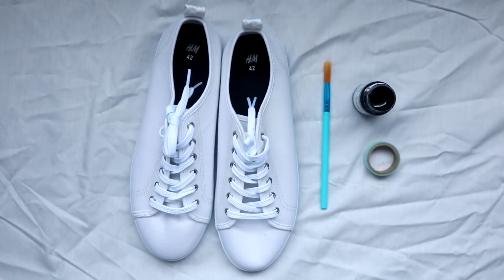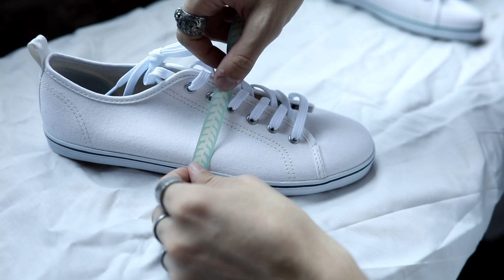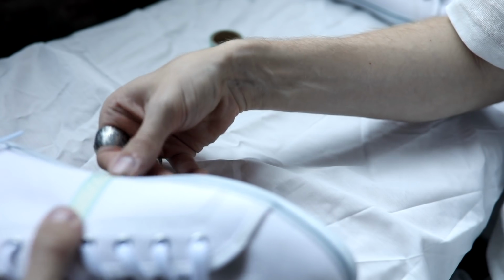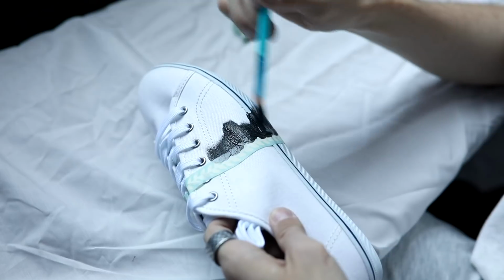This last project might be one of my favorites, and it's this pair of colorblock sneakers. You're just gonna need a pair of sneakers, a paintbrush, and some fabric paint and tape. So I actually just used a few strips of washi tape to mark off where I wanted to paint on these shoes, but I also would suggest something like duct tape or something a bit stronger.